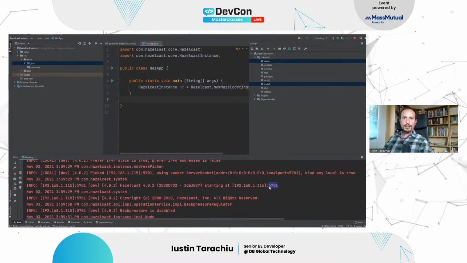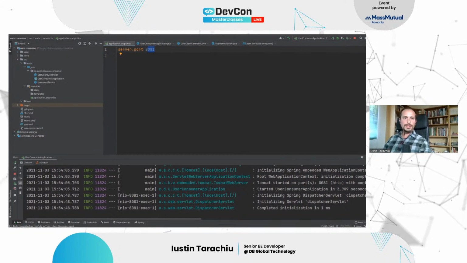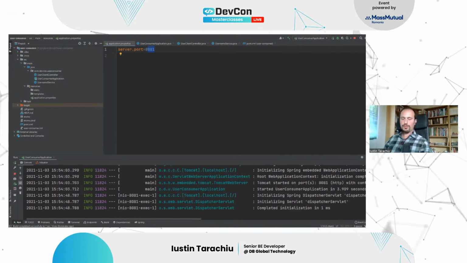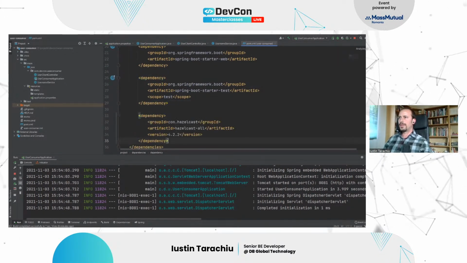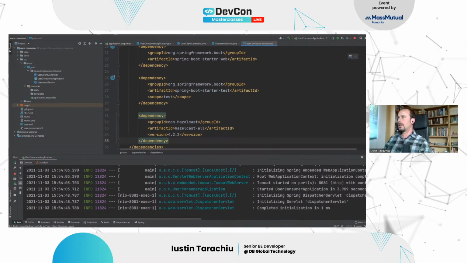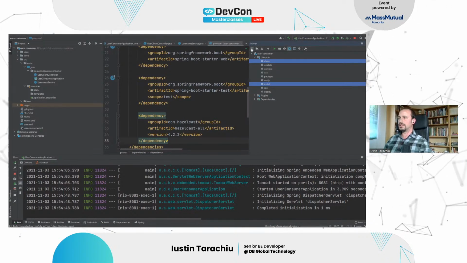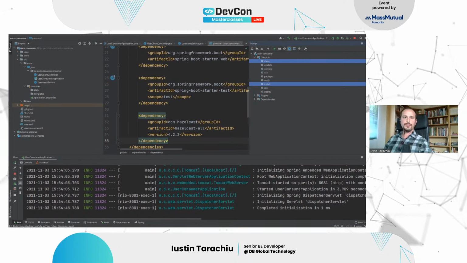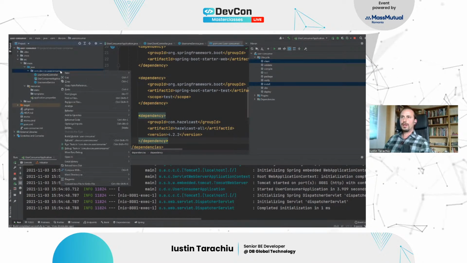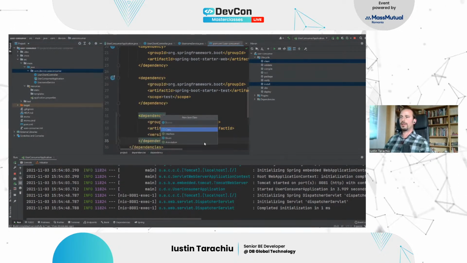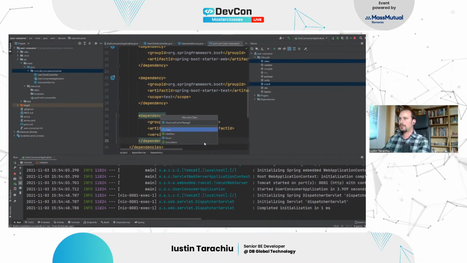Now we will go back to the user consumer, and we want it to use caching. For this, we need to add another dependency to the POM file, which is Hazelcast all. I want to refresh it so it would see it. Now we need to make a cache manager. Or let's just name it Hazelcast cache manager.